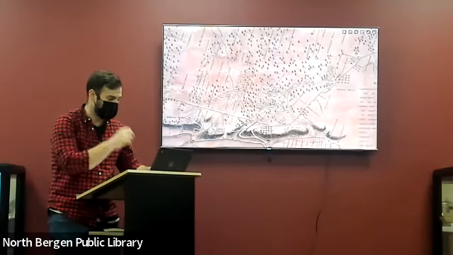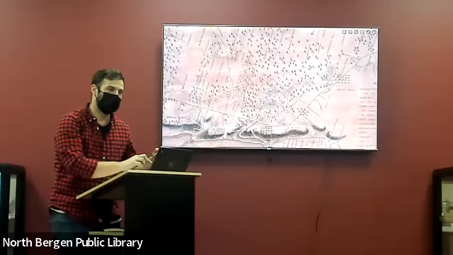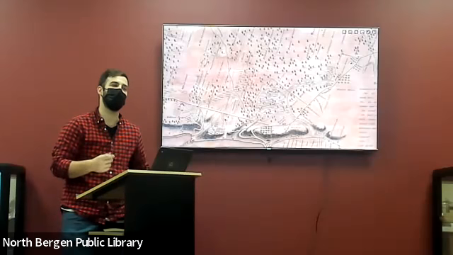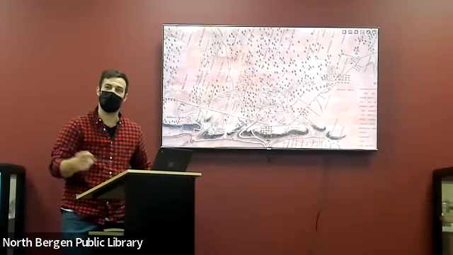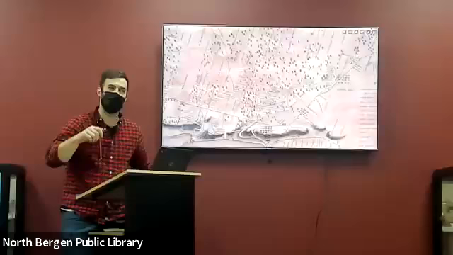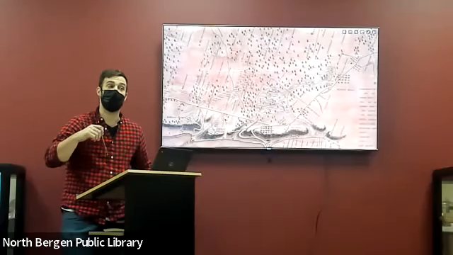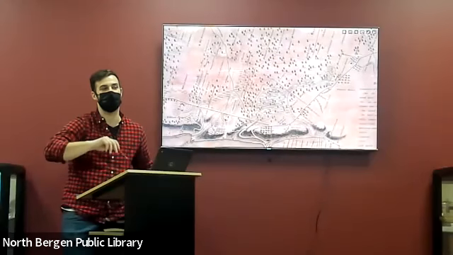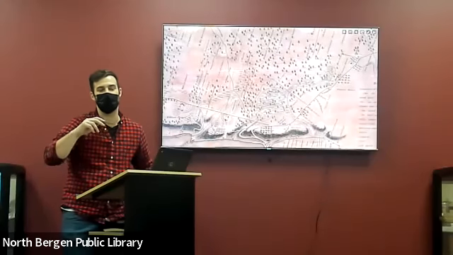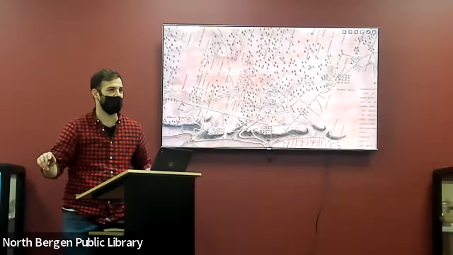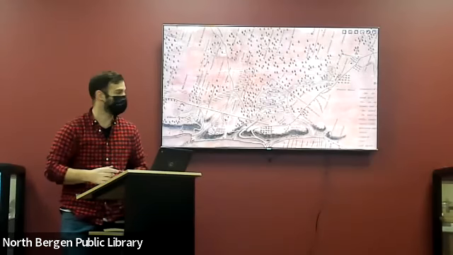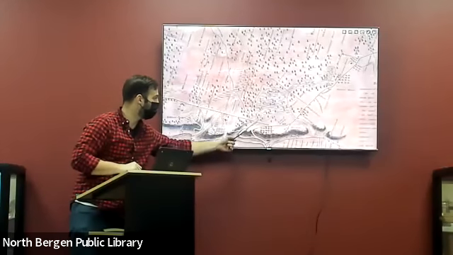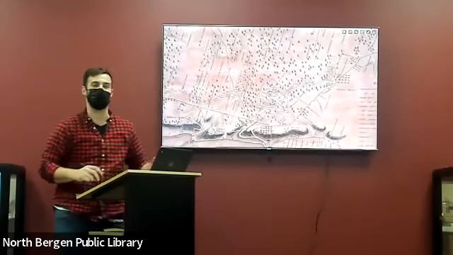Actually, one of the streams is still semi-visible. It was refixed up during the WPA projects during the 40s. So if you're ever down on River Road, right off of Bulls Ferry Road, after a big rainstorm, you ever notice where all that water flushes out? That's one of those original streams, and during the 30s and 40s, they just basically capped it. And that's still going to flow through there. So it's actually that stream right there, right? Because this is Bulls Ferry Road right here, and that's where the flood comes out.